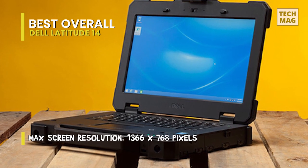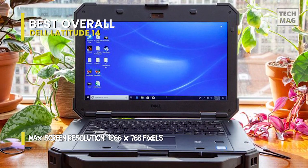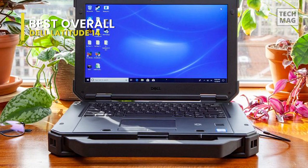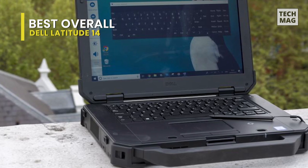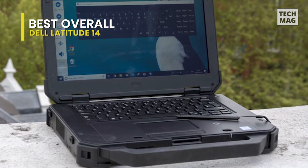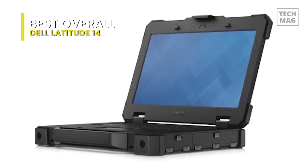It is sturdily made for soldiers on the battlefield and other active users like fire and police departments. The tank-like construction is similar to the Dell Latitude E6420 XFR, though this is a more innovative chassis. It is a completely ruggedized laptop intended to survive harsher conditions than the semi-rugged Dell Latitude E6430 ATG. Its chassis measures a burly 9.75 x 14 x 2 inches and weighs 8.39 pounds.